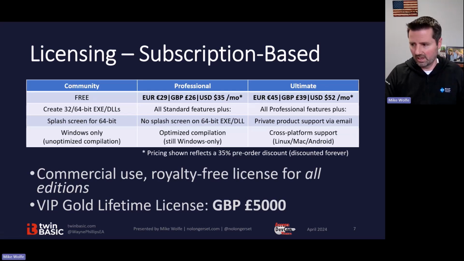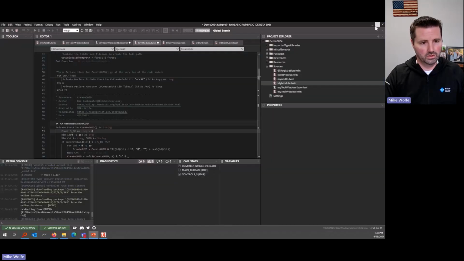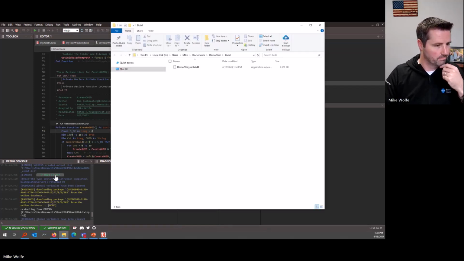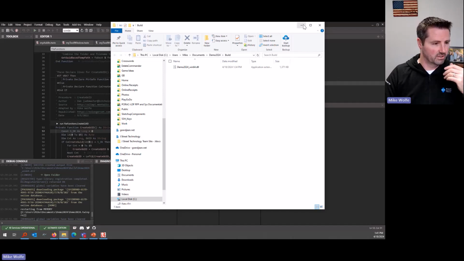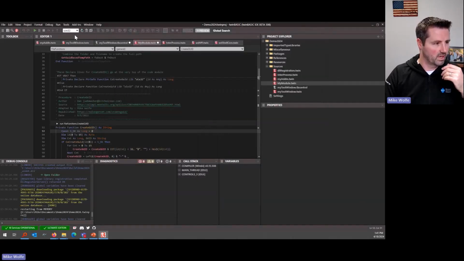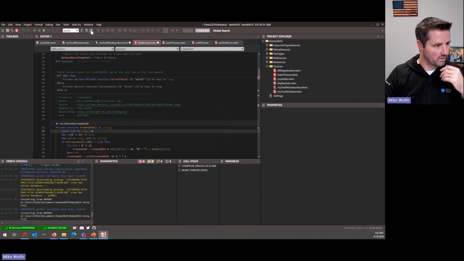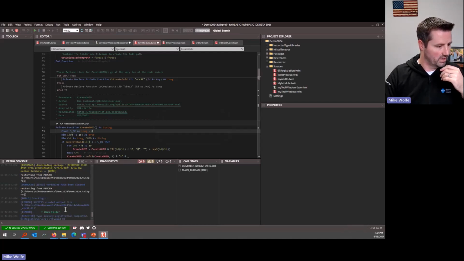One thing I forgot to bring up was how to run this on another computer. So I'm going to go here real quickly. When we created this, if you look down here in the debug console, it created this output file. We can go right to that folder and it'll open up. Now let's say I wanted to run this on a 32-bit machine. I would need to come up here and compile it for 32-bit. It's restarting, and now when I build, okay, it built the 32-bit DLL.